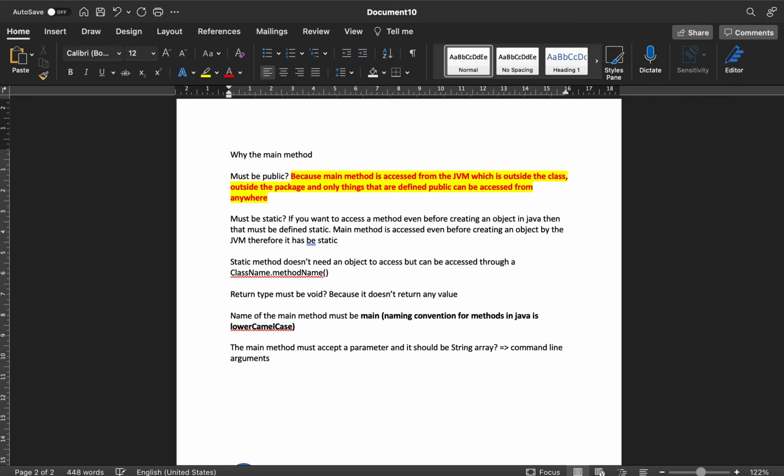Command line argument. Though I run a Java program like this, java space hello world, actually what happens right behind the scene is that Java invokes the JVM.